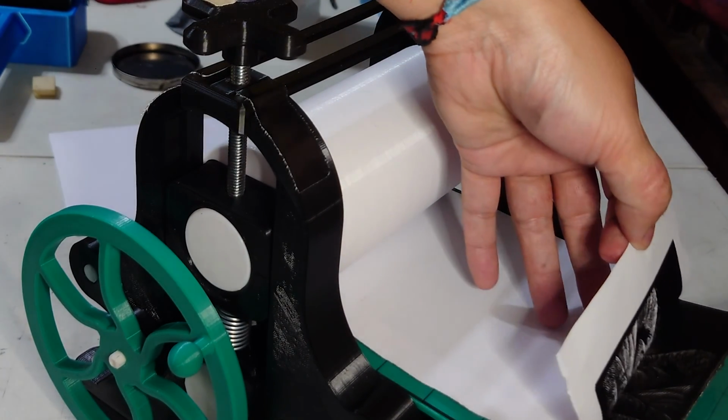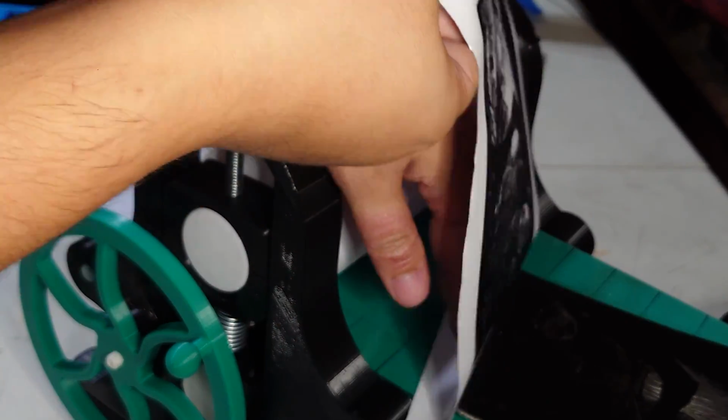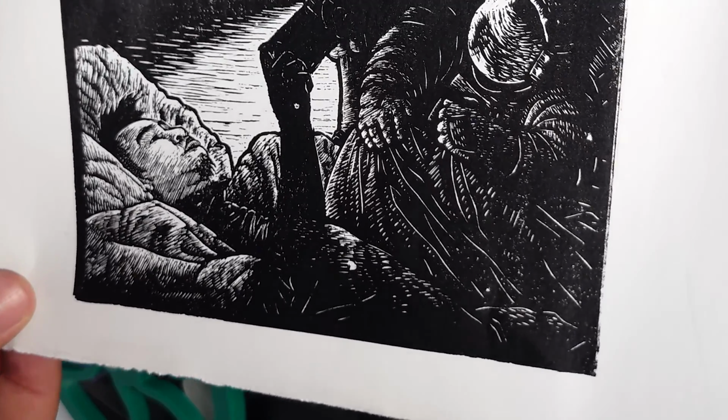And the reason why I chose that block to test print is because it has big black areas which need a lot of pressure to print, but also really fine lines that you don't want to fill in. And it pulled off both of those just perfectly.